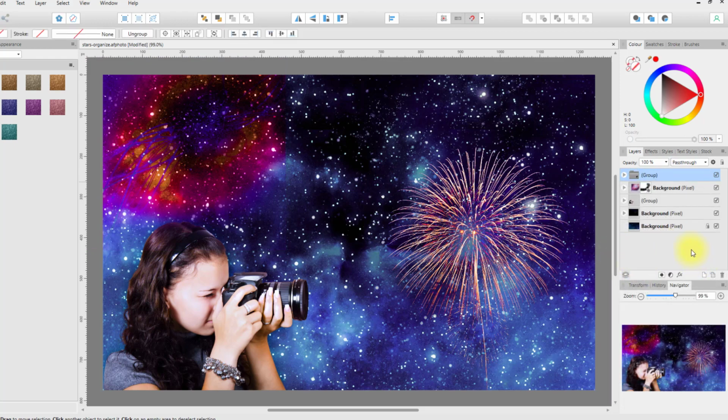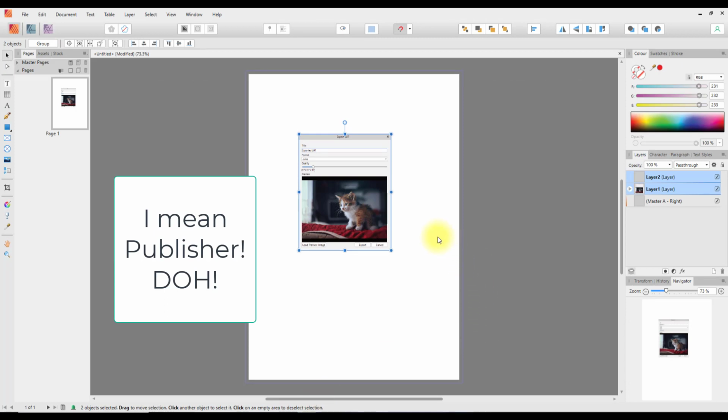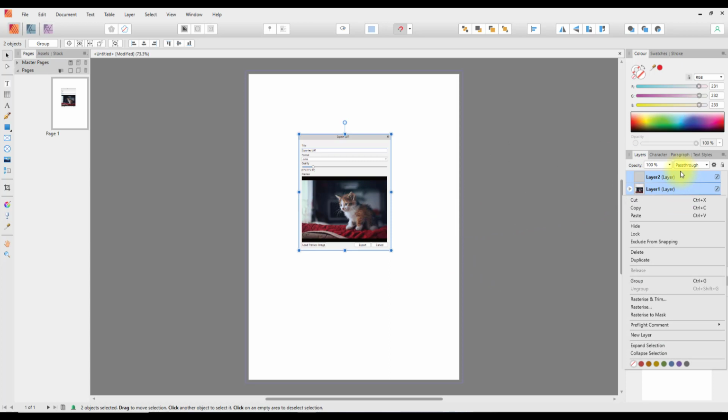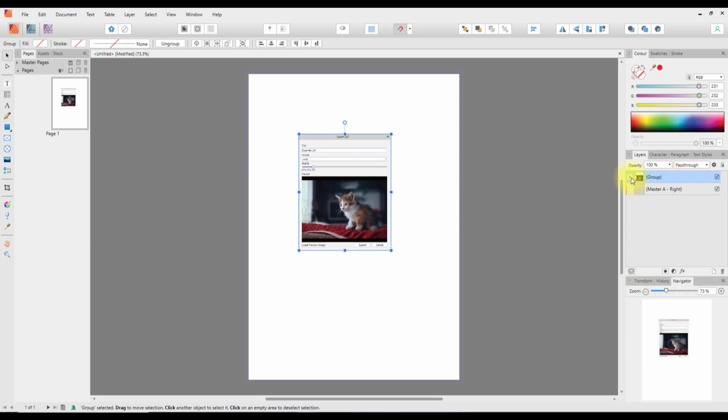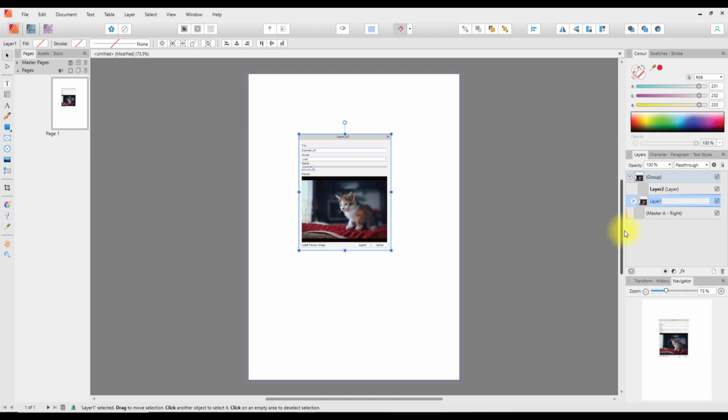So all 3 options are available in Affinity Designer, and in Affinity Photo again you can right click selected layers, group them together, and you can color code them, and obviously you can rename just by clicking on the name and altering it that way.